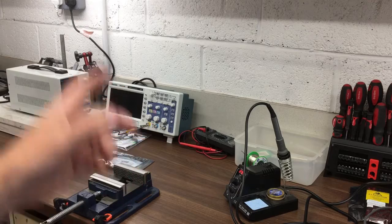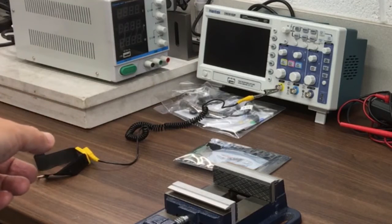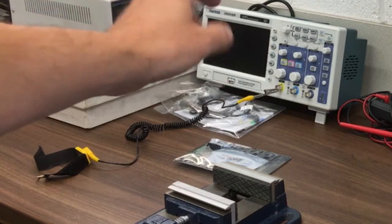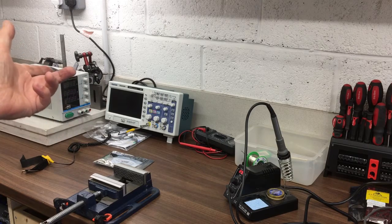We're about set up here. We've got the soldering iron, solder, multimeter, and a scope. I don't think I'll need the scope, but it's a convenient way to earth the electrostatic wrist strap around the outside of the BNC — it's plugged in but not switched on, so you get earth continuity. We've also got a power supply so we can power up the board once we've soldered it and test it out.